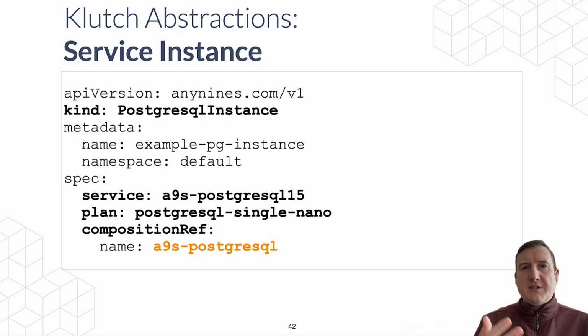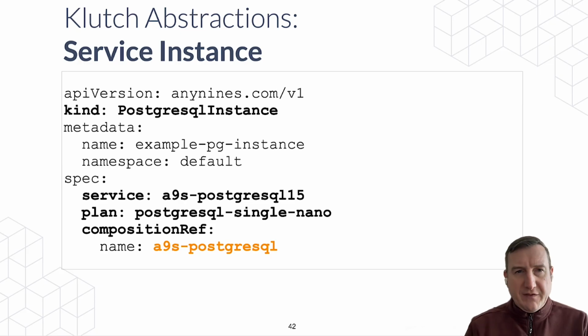So this example shows how an application developer can basically adapt a local YAML file that would be applied to a local application developer cluster to create a service instance that could be represented by a VM or by a pod someplace else. So in both cases, the service instance would not be in the application cluster, but somewhere else. And Klutch takes care of the reconciliation of that service instance being created.